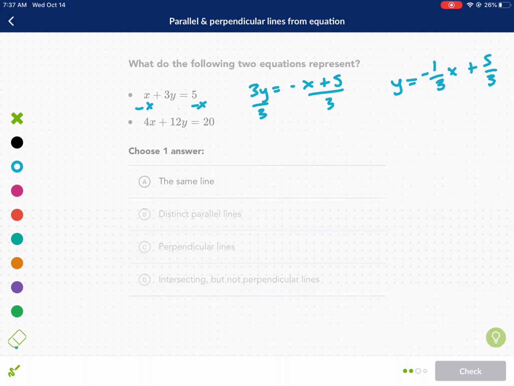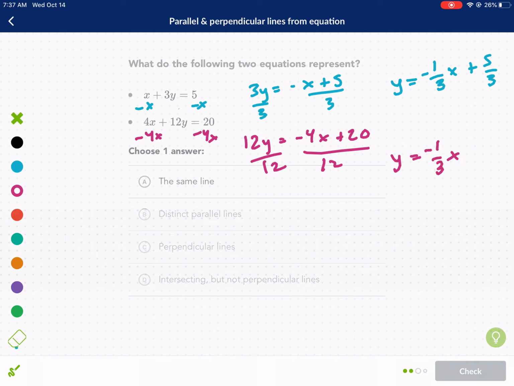Now, let's change this one to pink. Subtract 4x, subtract 4x. So you get 12y equals negative 4x plus 20. I divide by 12, to both the terms on the right. I get y by itself. Negative 4x divided by 12 is going to give me negative 1/3 x, and then plus 20 over 12, okay? They have a common term. That term is 4, so I'm going to divide both the top and bottom by 4. y equals negative 1 over 3 x plus, divide the 20 by 4, I get 5, divided by 12 by 4, and I get 3.